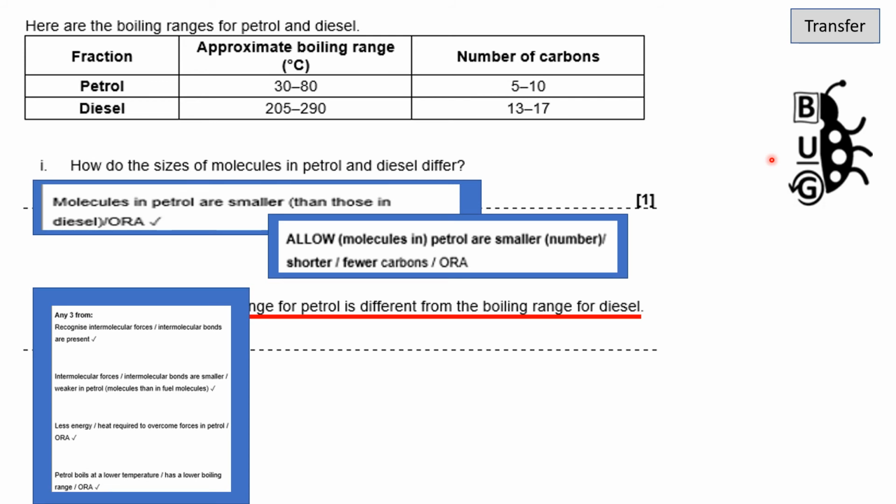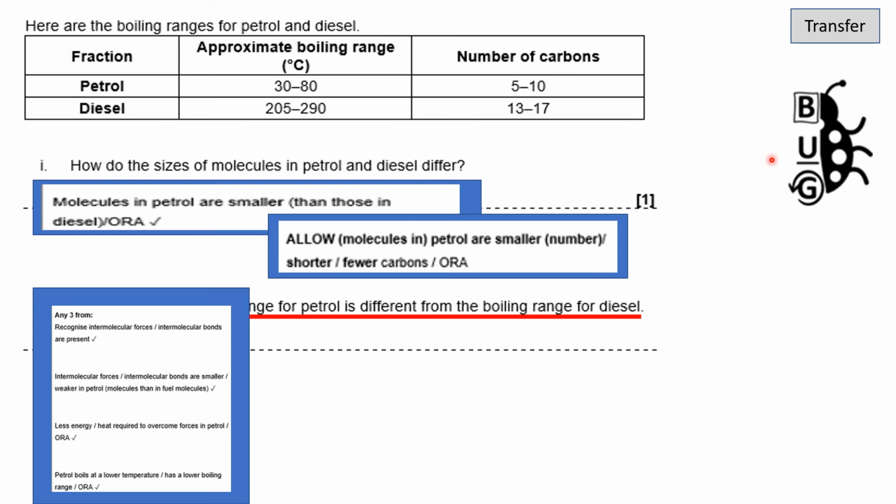The exam scheme, sorry, that's very small there. It's actually worth 3 marks for this one. Did you mention that you've got intermolecular forces between them? So again, I've mentioned intermolecular, but not really. So at this point, if you're just coming across this in year 9, if you'd said forces at this point, you'd be fine. Did you mention that they're weaker or smaller in petrol, and therefore there's less energy needed to overcome those forces, and therefore linking it with the fact that it boils at a lower temperature? In which case you've done very well.